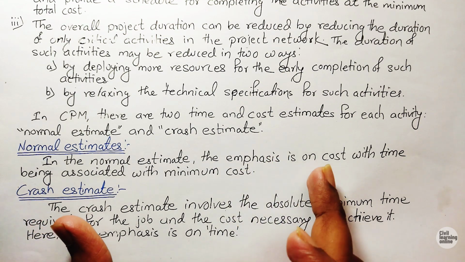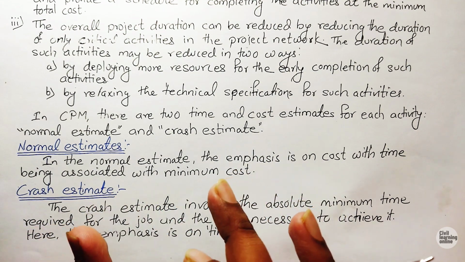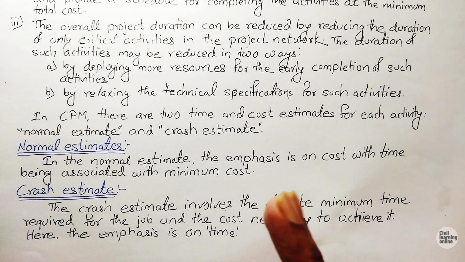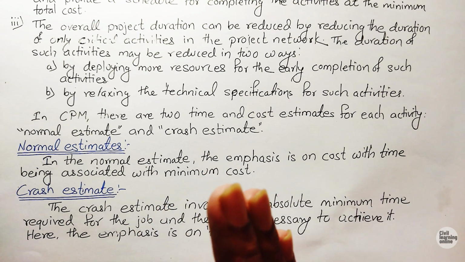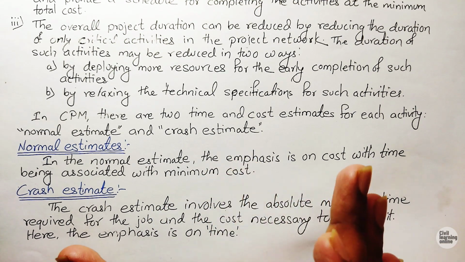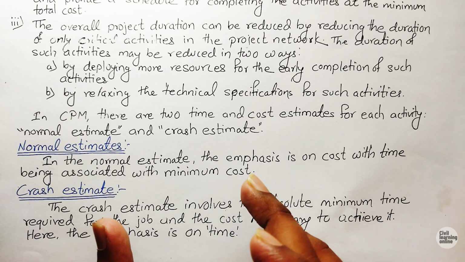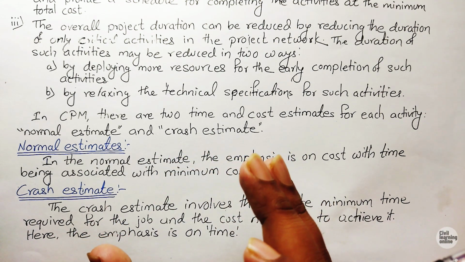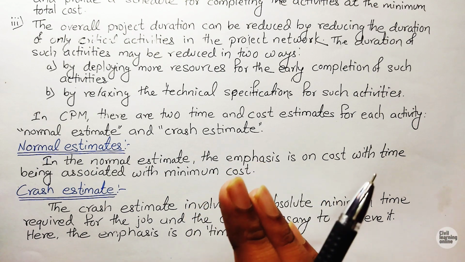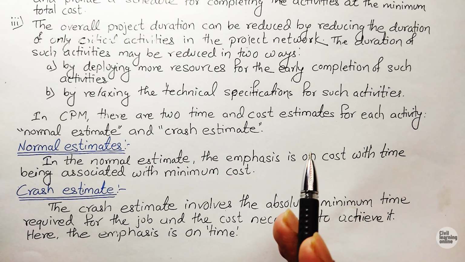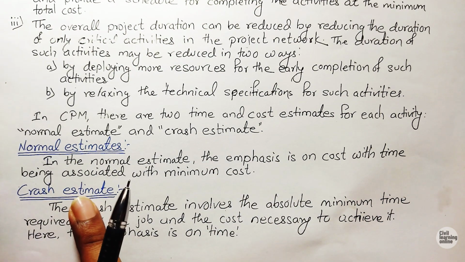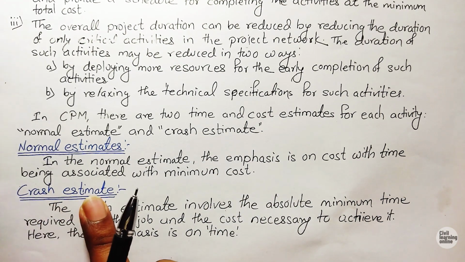Suppose we have to dig a trench and we are hiring one excavator for digging that trench, and we have to reduce the time. Then what we need to do, we have to hire 2 or more excavators for digging the same trench. And if we are making that excavator work for 1 hour, then we may need to increase that to 4 hours. In that case our cost will be increased.